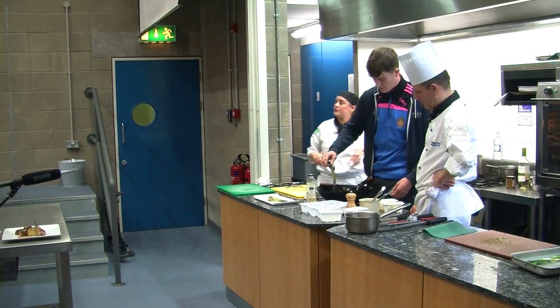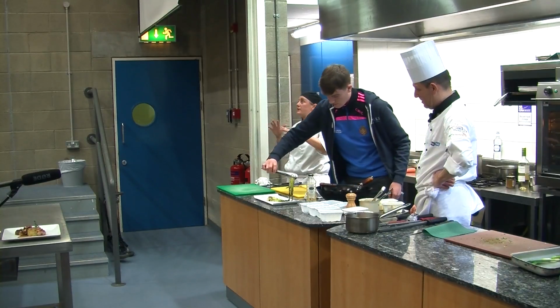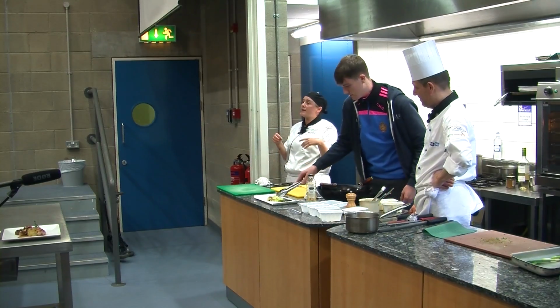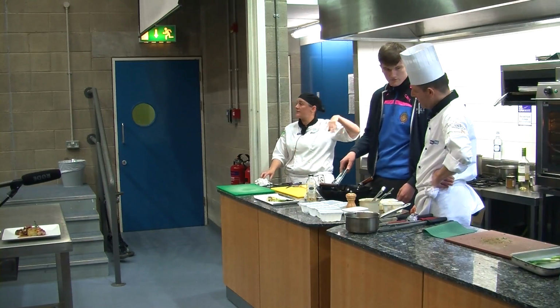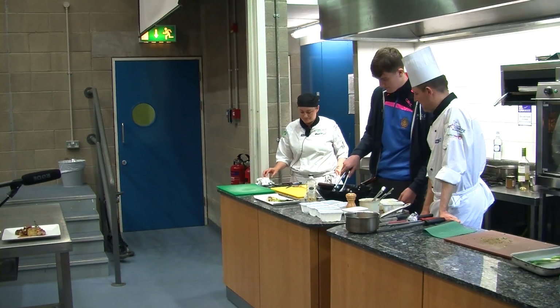My stuff is a little bit under, so I'm just going to pop it back under. But you want it to be under rather than over. Good. You can't take it back, you know, if your duck has gone over. So just pop it under the grill or back into the oven for another minute or so, okay?